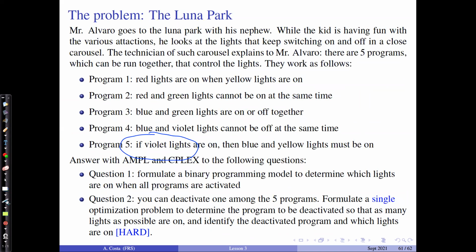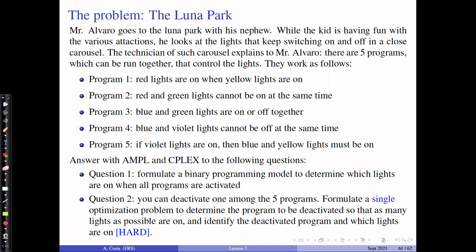Okay, so this is the problem. Some of you may be familiar, Andrea may know, that there is a kind of magazine in Italy called Settimana Enigmistica. It has a lot of games like crosswords and things like that. Sometimes they have challenges, and this is more or less one of them. Of course, they would like you to solve it by thinking, but I thought this was a really good example for integer linear programming.